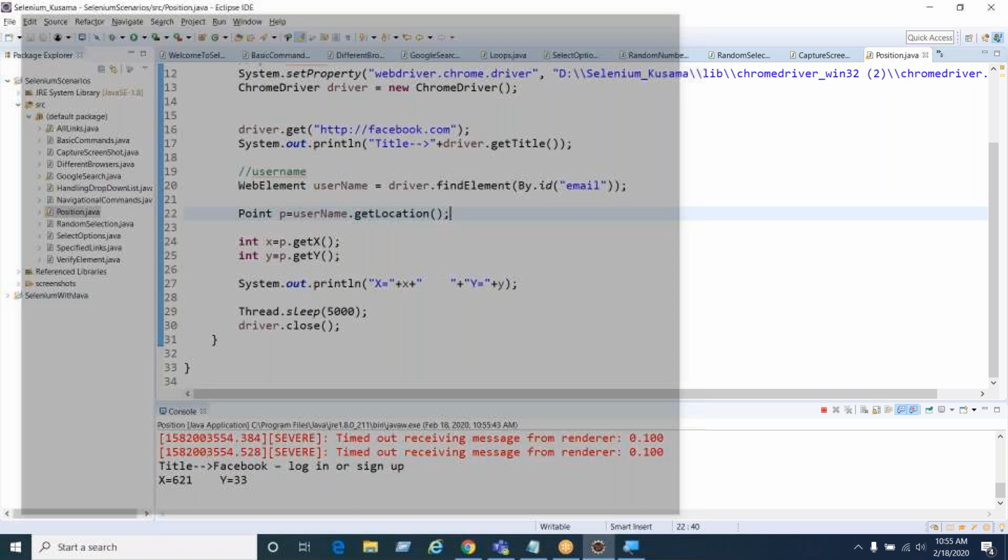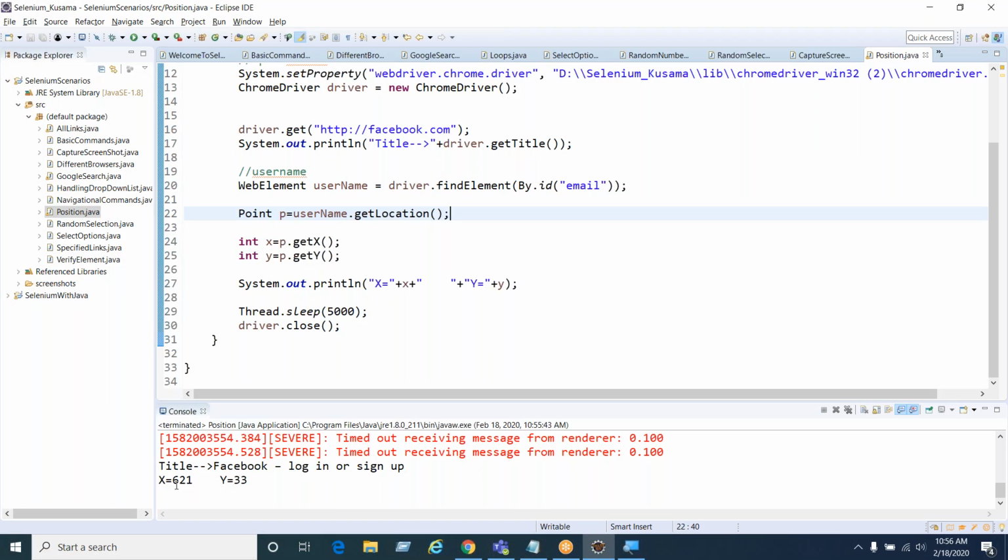Now see, in that page, that element is present at the 621, 33 position. But in my experience, I never got a chance to use the getLocation method, though conceptually they provided it. If you want to get the location of a particular element, there is a method called getLocation.